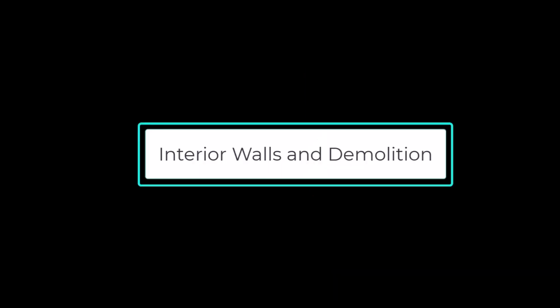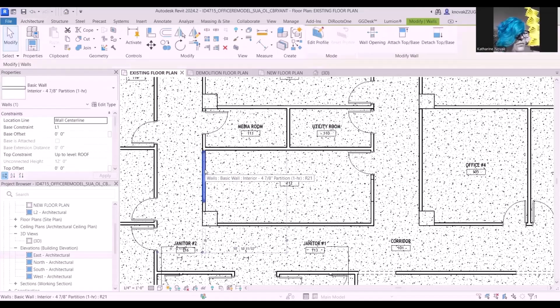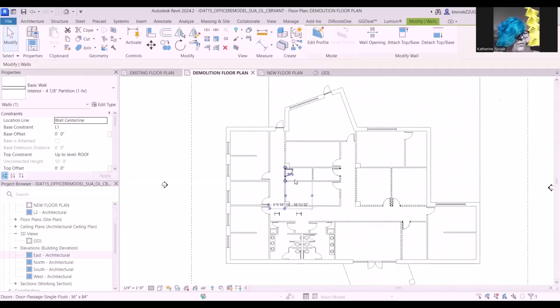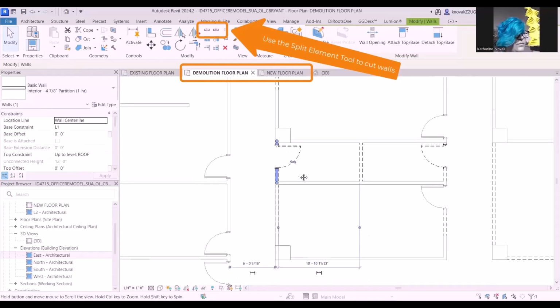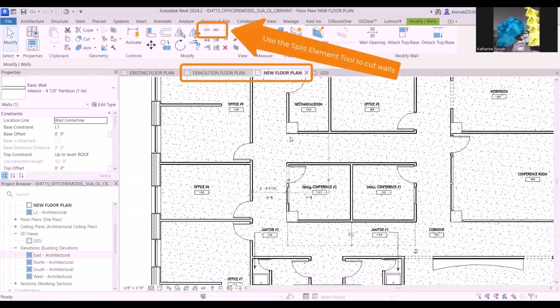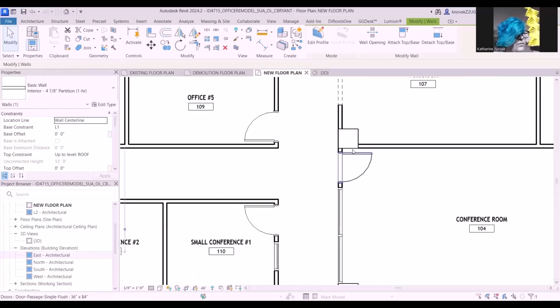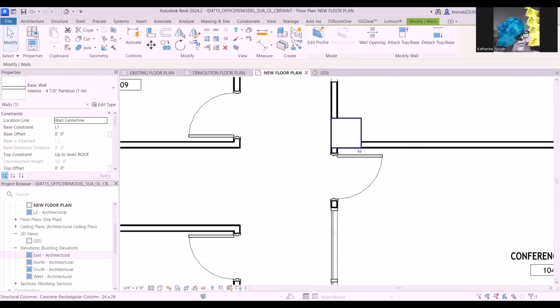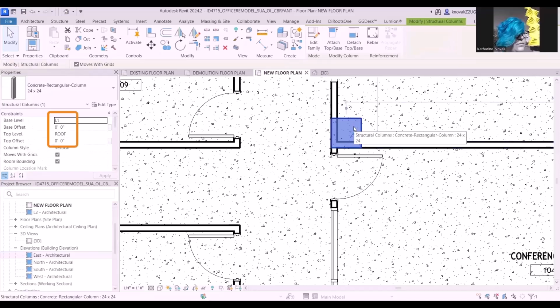So speaking of walls, I wanted to go into some of these interior walls, and then we'll also talk some more about demolition. And so this hallway does get demoed. We can see here that in the new construction plan, it no longer has walls. I also want to point out how important it is, again, to align things correctly. Be really intentional about where you're putting things, making them look as clean and as realistic as possible.